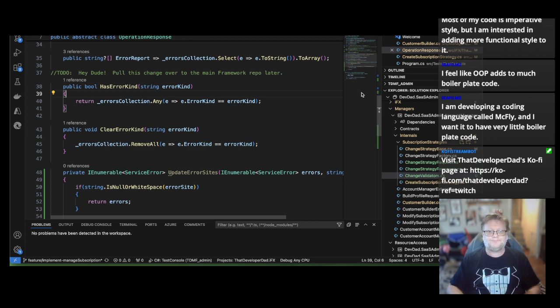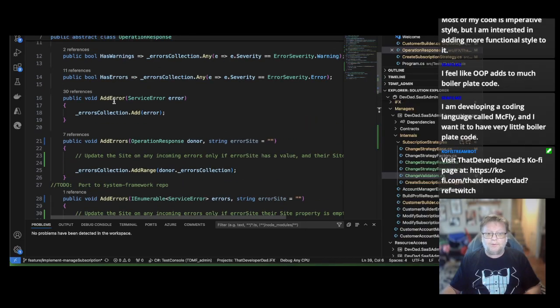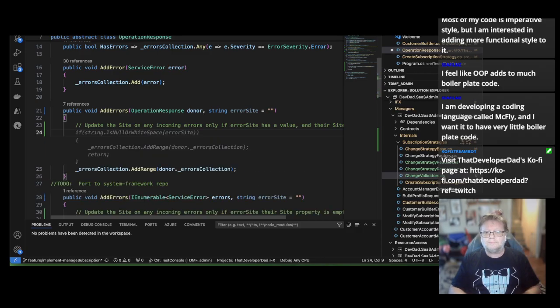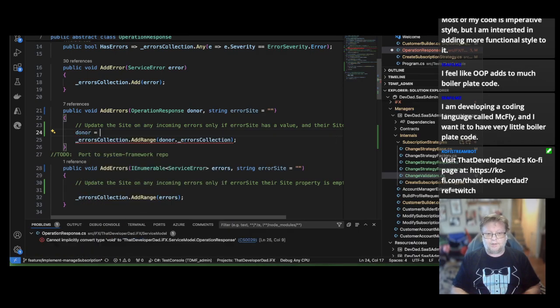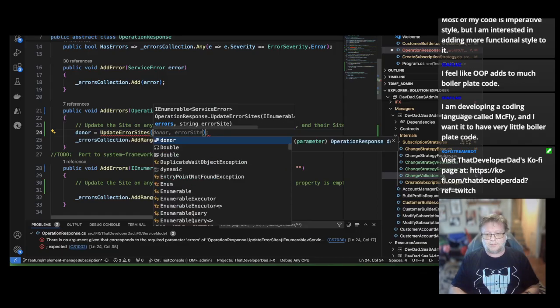And spin back up here to our add errors. Donor equals update error sites.